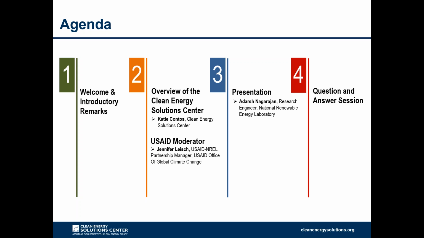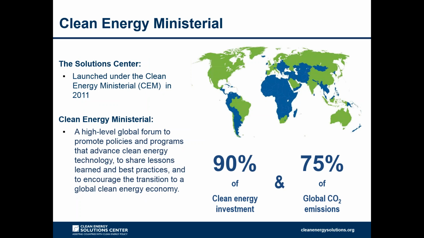Today's webinar agenda is centered around the presentation from our guest panelist, Adarsh Nagarjaren, who has joined us to discuss an introduction to the key concepts for understanding renewable energy grid codes and review how grid codes have developed in the U.S. and internationally. Before we jump into the presentation, I'll provide a quick overview of the Clean Energy Solutions Center. Then following the presentation, we'll have a question and answer session where the speaker will address questions submitted by the audience. At the end of the webinar, you will be automatically prompted to fill out a brief survey as well. So thank you in advance for taking a moment to respond.